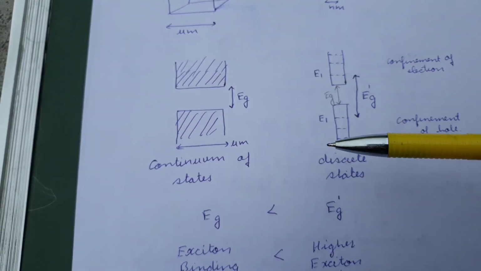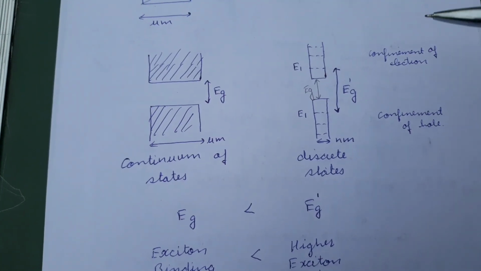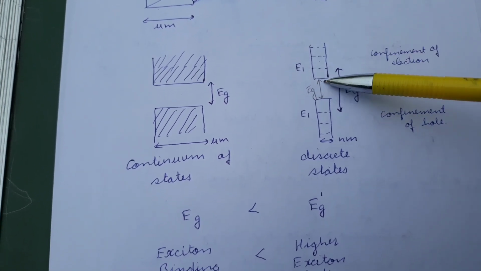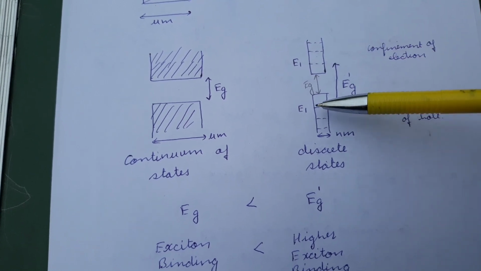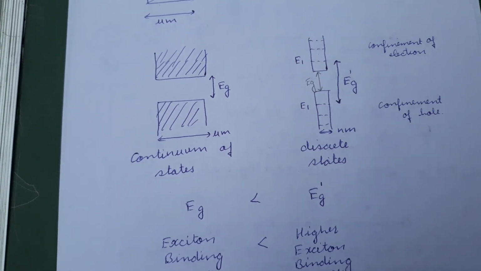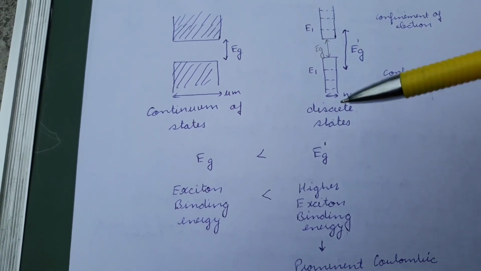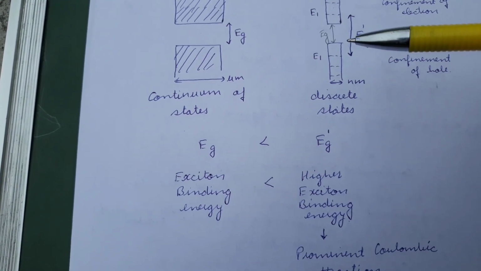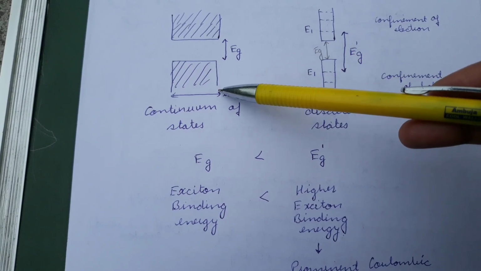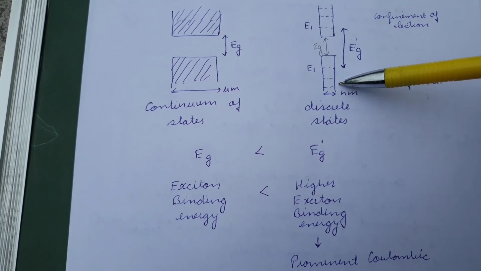In this case we are talking about a semiconductor material and confinement of electron as well as hole. So we have drawn two wells here. The first well is for the electron and the other well is for the hole, and we are talking about a semiconductor material. Also, when a photon is incident on the material, an electron hole pair will be formed in bulk material as well as in a nanomaterial.